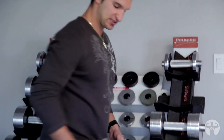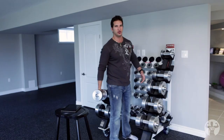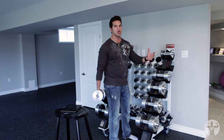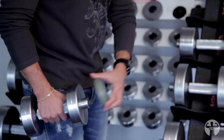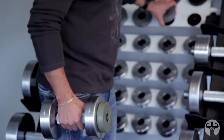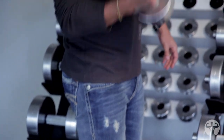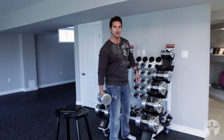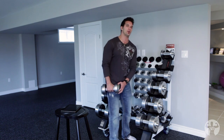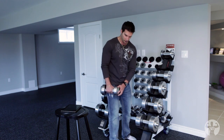I'll show you how these work. This is a 30. So you're doing your curls and you want to go up in weight, but 35 doesn't let you hit your goal reps. So 32.5 would probably be perfect. We slap on two one-and-one-quarters and now we have 32.5, and you can do your set. The first thing people say when they use these is 'holy cow, these feel heavy' — probably because they're calibrated to the right weight. Most weights aren't calibrated properly. And they're really easy to take off — you just twist and pull.